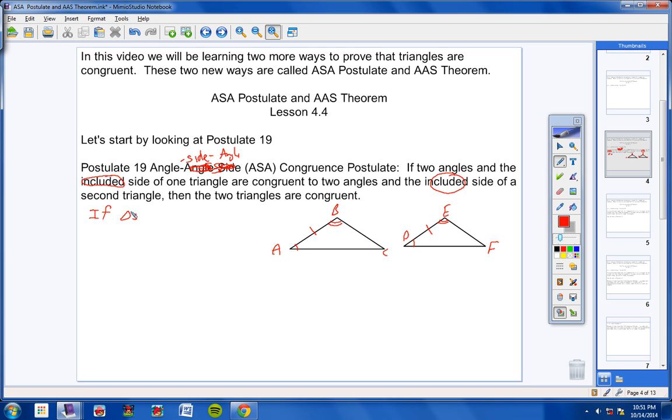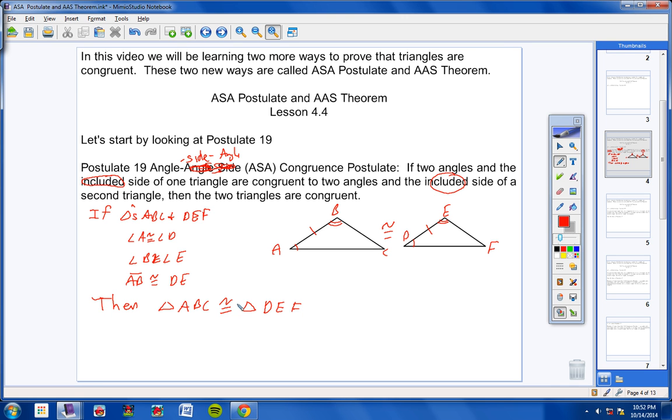If we have two triangles, ABC and DEF, and angle A is congruent to angle D, and angle B is congruent to angle E, and AB is congruent to DE, then I can state that triangle ABC is congruent to triangle. Let's be careful here. A is my first angle here. A has one mark. Which angle over here has one mark? D. Next is B. B has two marks, so which angle has two marks over here? E. And then F would go last. Okay, so when you have an angle, then a side, then an angle congruent to an angle, then a side, then an angle of another triangle, we can state those two triangles are congruent.